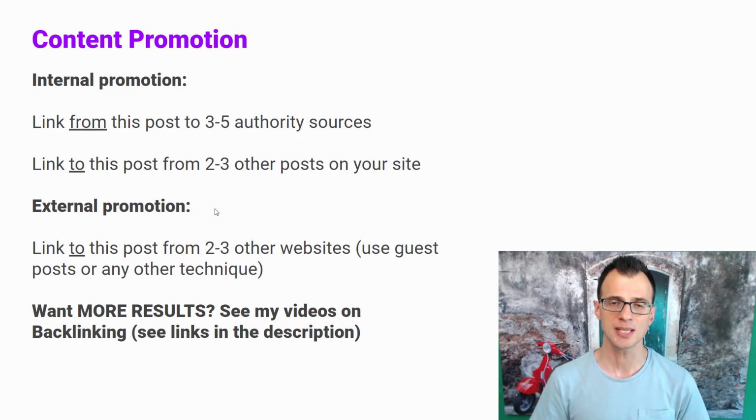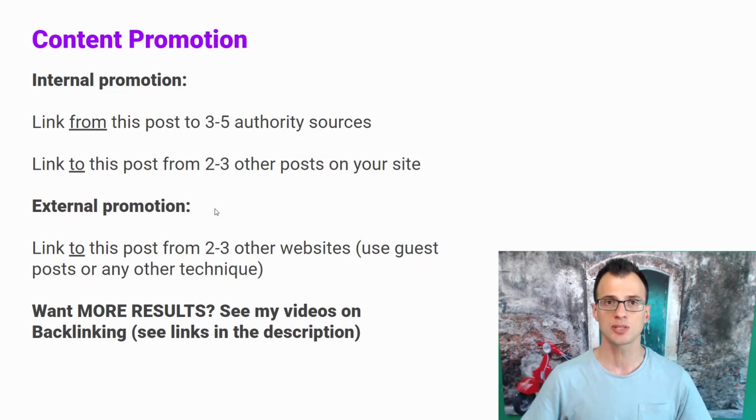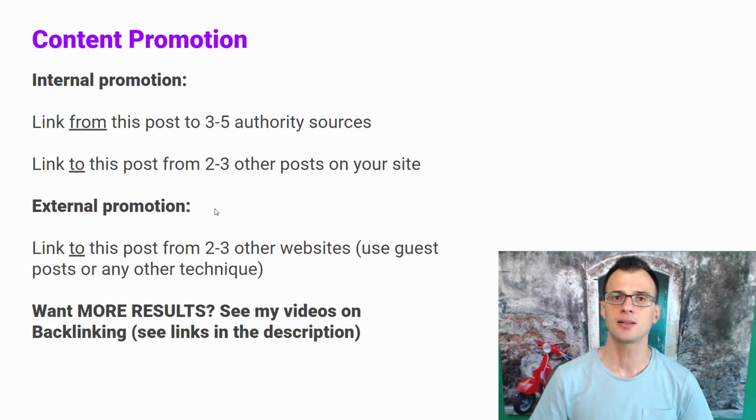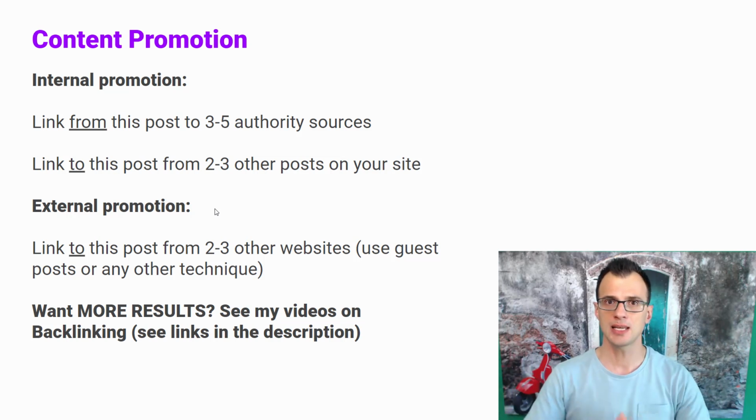If you create a bunch of content, but you never build any backlinks, you're not going to get traction. I'm sorry to say this, but this is the truth. You're not going to get traction on your site. You need links from other websites so that your domain authority grows, so that you get more and more backlinks, and more backlinks to your site will increase the rankings for all of the articles. Okay, let's say one of your articles just gets a bunch of backlinks. It doesn't mean that only that article is going to rank in Google. The beneficial effects from all of those links to that one article will spread through to your whole site.